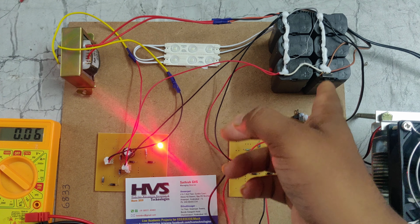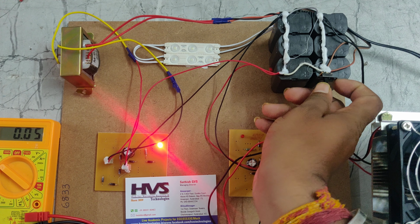Once the battery is charged, we can use the battery in different forms to glow the LED.